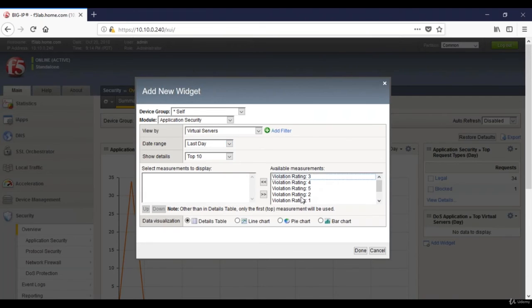Maybe let's say violation rating is 2, 1, 3.